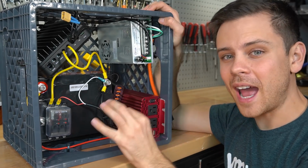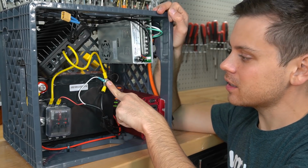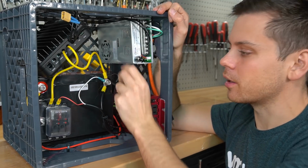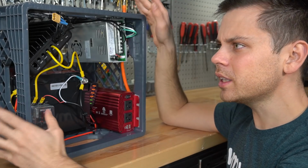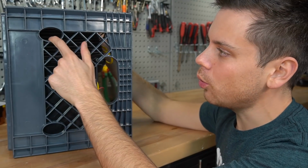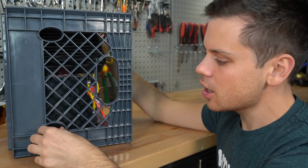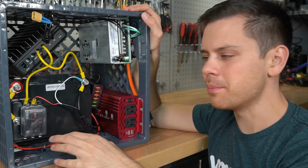But if you want to add a shunt to this system, you absolutely can. You just have to add it to the main negative terminal and put a bus bar. But that would increase the price of this system quite substantially. And what's really nice about these milk crates is that you can stack them. And look, there's holes so you can put big conductors through them. You can have a positive and a negative right here. And there's going to be more milk crate builds in the future.